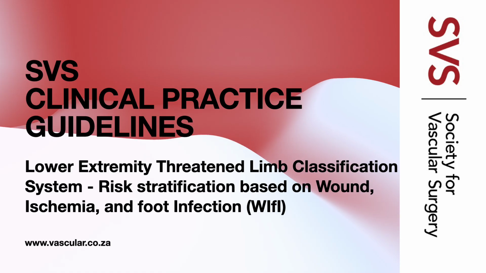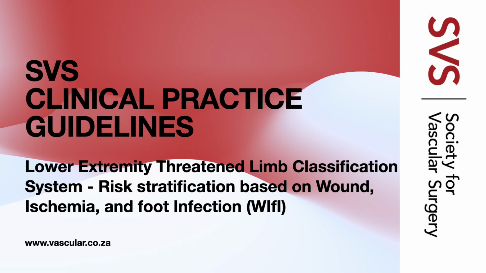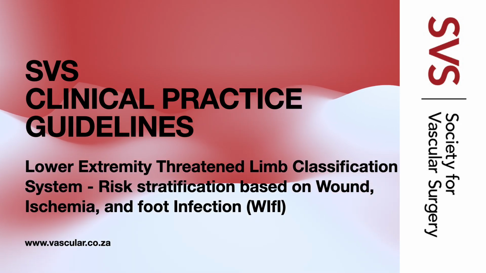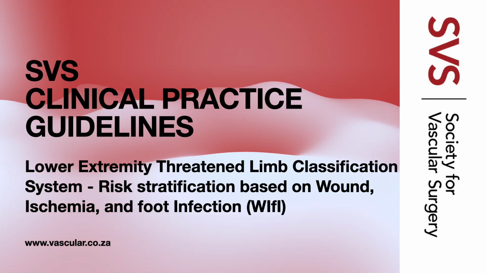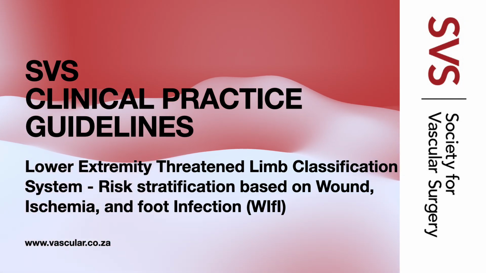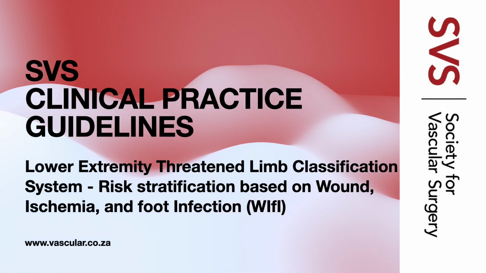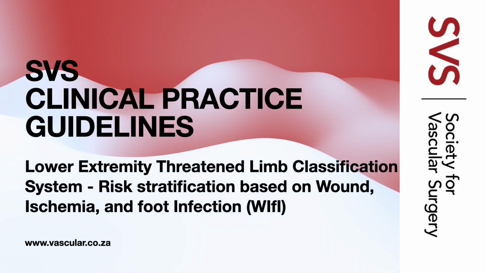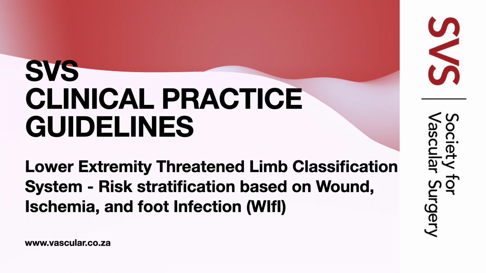Now here's the really critical takeaway, something you absolutely must do. Measure toe pressure or TcPO2 in patients with diabetes or the elderly. Why? Because medial calcinosis, hardening of the arteries, can give you a falsely elevated or sometimes incompressible ankle brachial index. It looks better than it is. Toe pressure is much less susceptible to these calcification artifacts. It gives a more accurate picture of actual foot perfusion. It's mandatory in all patients with diabetes according to the guidelines. And if the ankle brachial index and toe pressure measurements give you different grades, toe pressure dictates the ischemia grade. It's the primary determinant. Got it. Toe pressure is key, especially in diabetics.